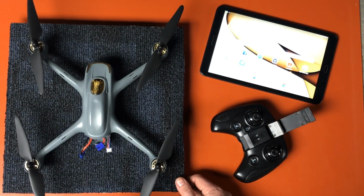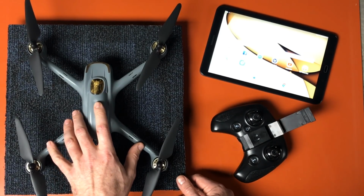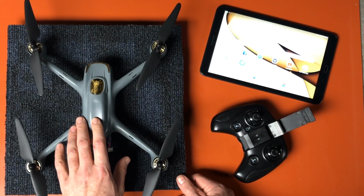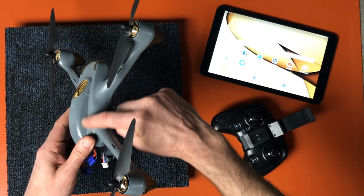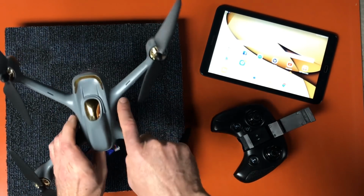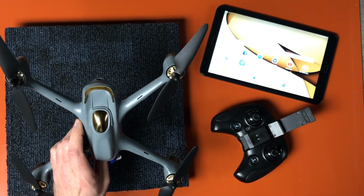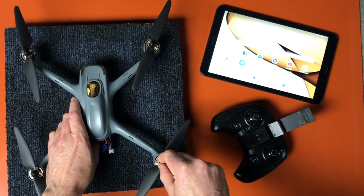Aside from the camera, you've also got the different color shell. You're used to the traditional white and black. Now you've got this gray, which I like very much. The production models will say Wi-Fi right here, and then they'll have the traditional stickers on the front, just like you're used to. The props are the same size. The motors are the same.